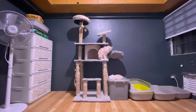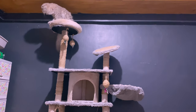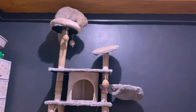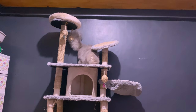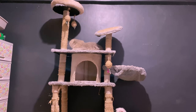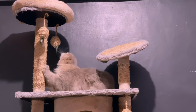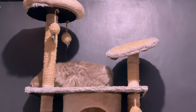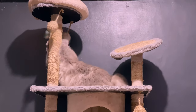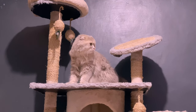You might have seen what a cat tower or a cat condo looks like. If you go to pet shops, you would sometimes see a strange contraption of weird platforms — sometimes double, triple, or quadruple layers — we call it a cat tower or cat condo. Those are specifically made for cats and are very good to have if you're a cat owner, because your cat can stay there and scratch on the post whenever it feels like doing it. The materials used for a cat tower are specifically chosen to encourage your cats to scratch it. In this video, you can see my cat scratching on some surfaces of the cat tower.